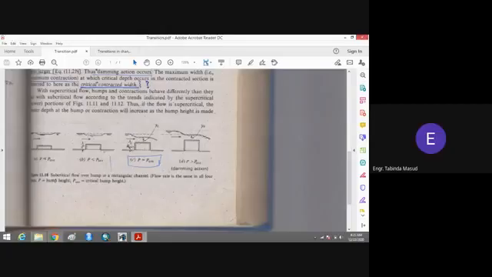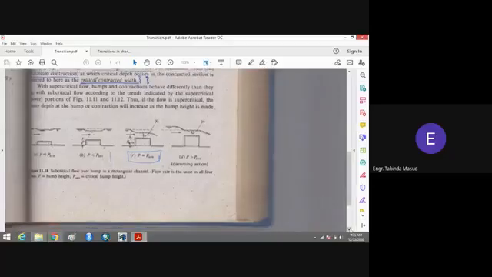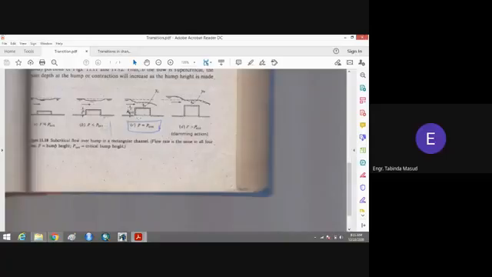Now, if you further increase the height of the hump, you can see that here the height of the hump is very small. Here it is increased, and it is increased again in this case. And you can see that in case number 3, this is the height of the hump, and when water approaches the weir, there will be an appreciable decrease in the depth of the flow, after which the flow will not come back to its original state. The flow has been converted from subcritical to the supercritical state.